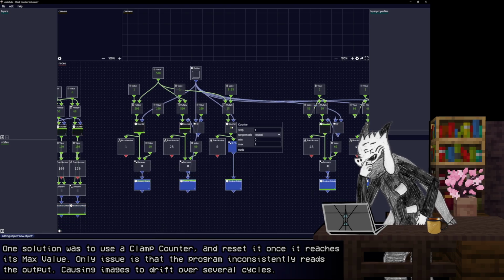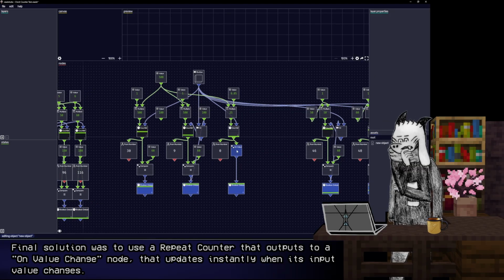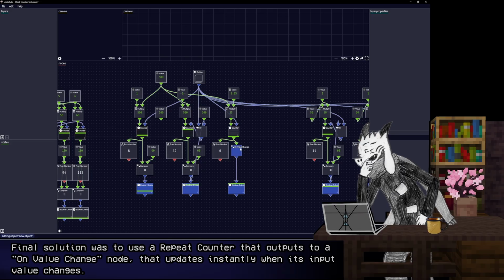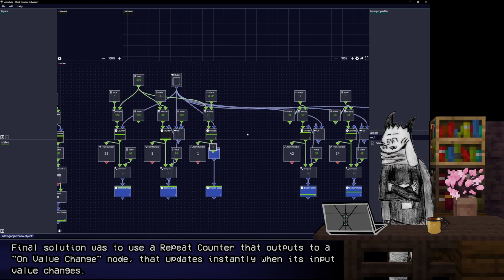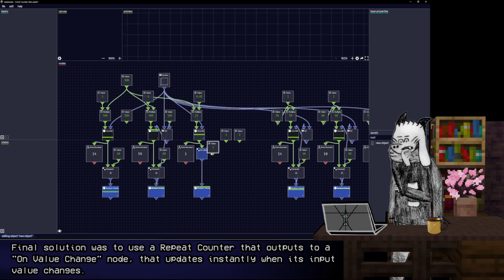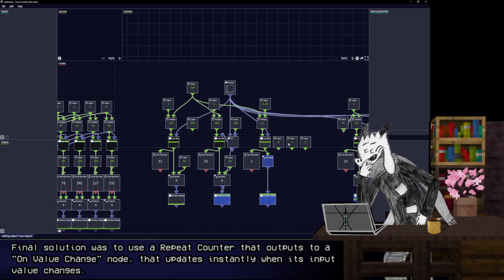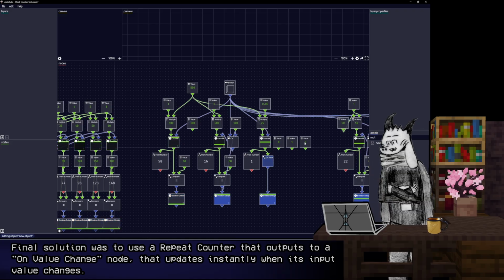And this is actually going back to a repeat function, but instead of waiting to check for the max value, I use a value change node here and have a counter that goes in one-step intervals between 0 and 2. The counter tries to count up from 1 and then goes up to 2. However, as soon as the program detects that it has reached 2, because it's a repeat function, it automatically restarts at its base value of 0. So this effectively allows you to have a counter that goes from 0 to 1 at a constant rate, because as soon as it hits the number 2, it instantly resets itself.